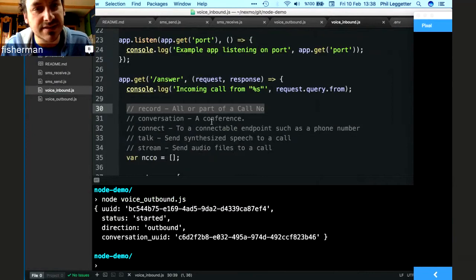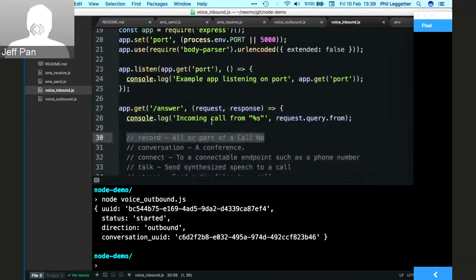We've got some tutorials on this on docs.nexmo.com/tutorials. It covers the common use cases with voice. So that's what connect is for, connecting to different endpoints, normally phones. Talk is what we saw there, which was reading out some text. We've got a whole bunch of different voices, from Australian to Welsh, male and female voices, so you can have lots of fun playing with those. And stream is to stream audio to a call. The main thing is to know that there are lots of different things you can do to control these calls.